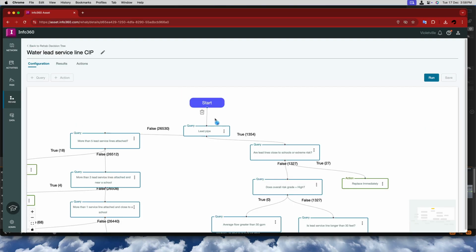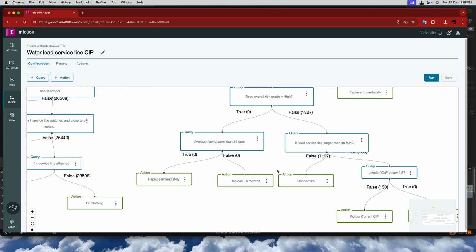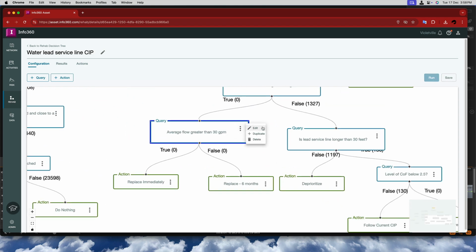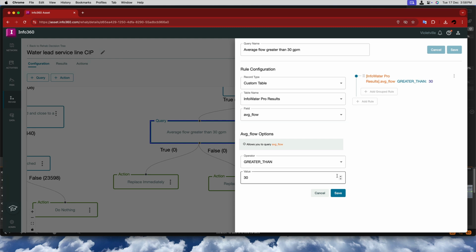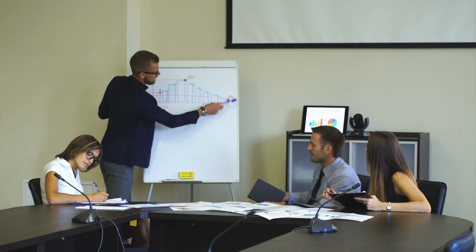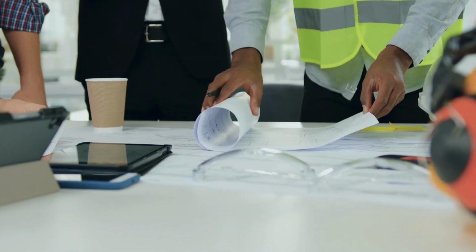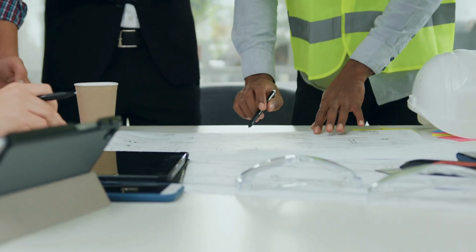This is where the decision tree functionality can help by turning your lead pipe risk analysis data into a systemic rehabilitation plan that relies on logic and rules that you construct. These decision trees are a flexible tool for persuading others and defending your proposals. They show your math in a straightforward and reasoned way. Plus, you can easily edit your work and make alternate proposals.